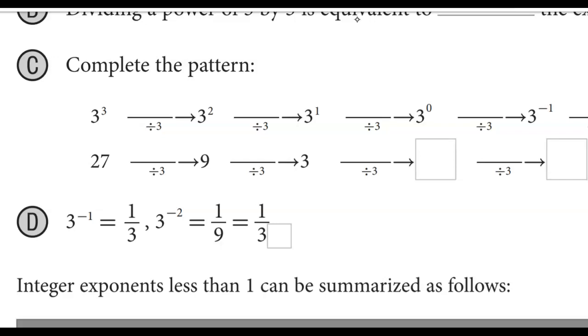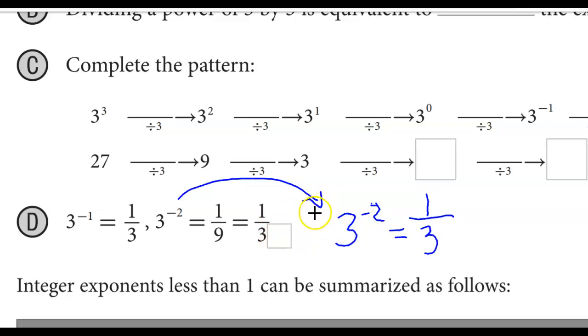Okay. Kidding. We have 3 to the negative 2 power right here, okay? Once again, they already converted it, so I'm going to rewrite that over here and break it down for you a little more. So we have 3 to the negative 2, right? I'm learning to draw a little better here. We always put our 1 up top, and then this 3 goes down below. This 2 follows him right here, okay?